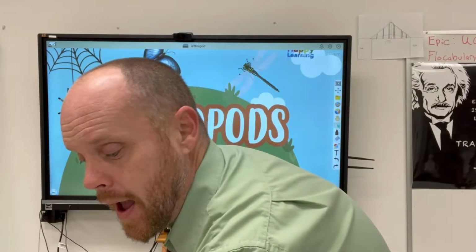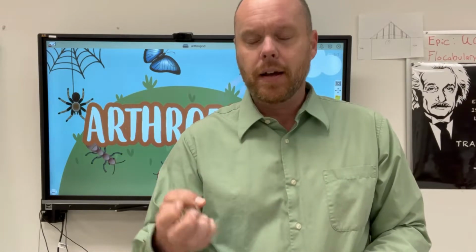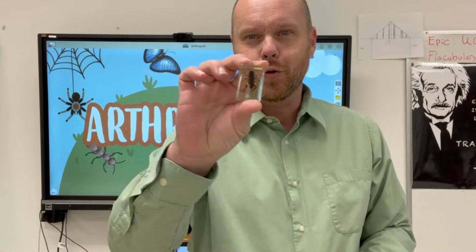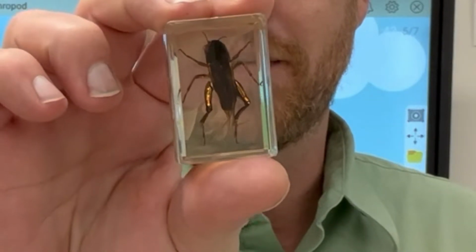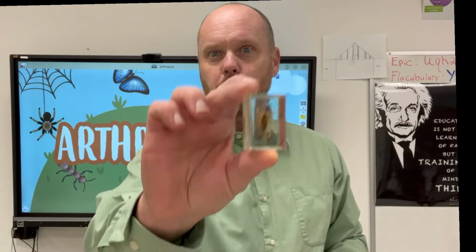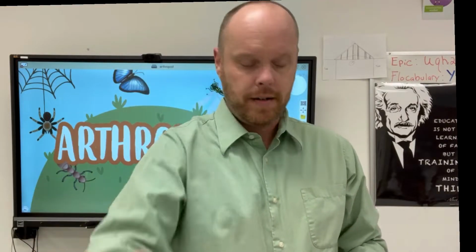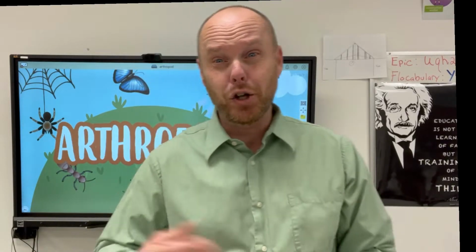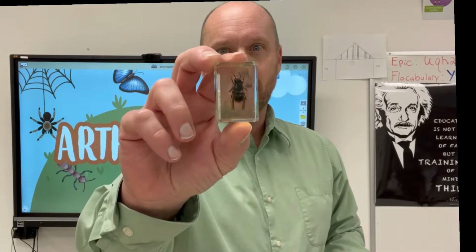First up, I have one that we're used to seeing a lot. It is the cricket. I'm going to get a closer look at that. Hold it still for a second. We're going to take a closer look at the cricket. Next, one of the most feared arthropods out there, the scorpion. And one that I'm highly allergic to and I gotta stay clear from. Thankfully, we have this protective resin protecting us from this arthropod, and that is the hornet.